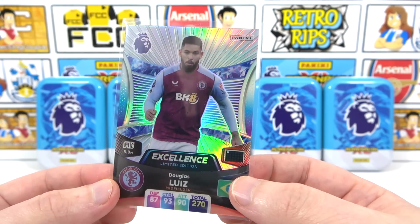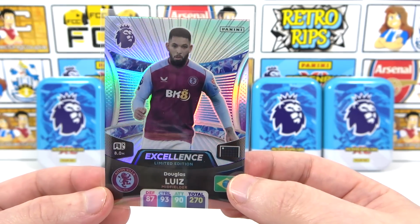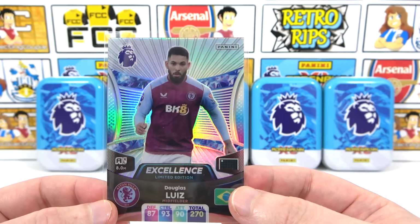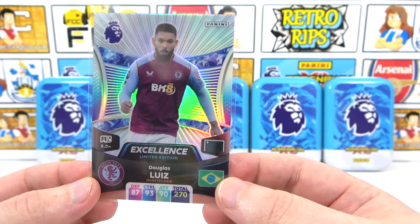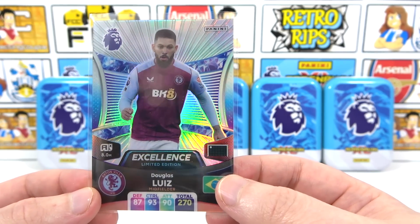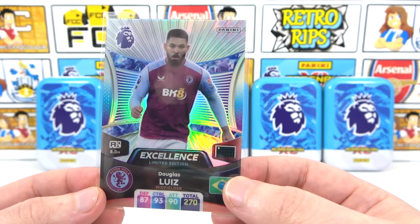We've got a few more mini pocket tins to open, so we might get lucky in one of those that we'll be opening. And of course, we'll have plenty of other openings as well. Lots and lots of packs to get through this season. We're going to try and complete this collection record time, right? Yes, no doubt. Record time. Plenty of big hits. We're getting lucky in a lot of openings. Long may that continue.